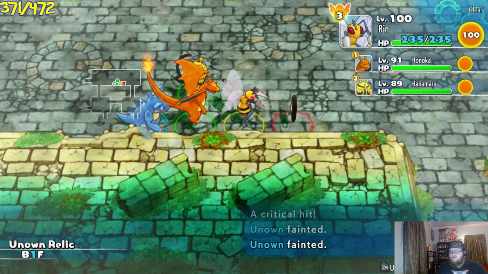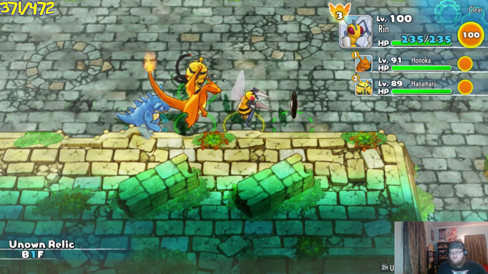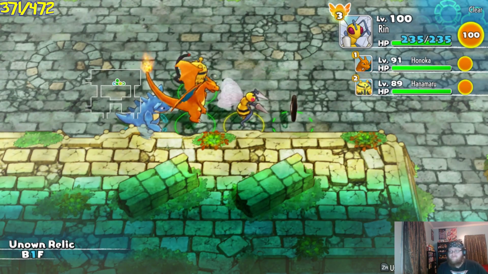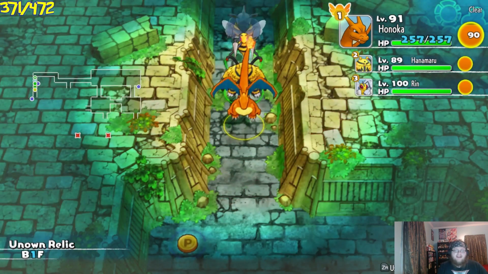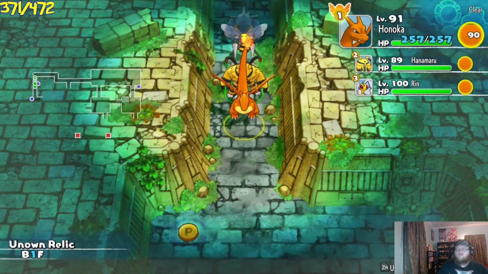Okay, let's false swipe it. Let's go. So there's Unown O. So one down, three to go. Back in the Honika here. Let's get to floor number 2, though, because we can find E, K, and exclamation mark on floor 2.